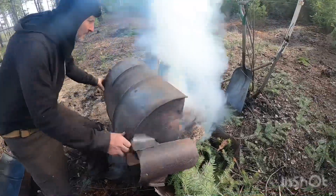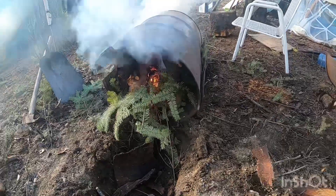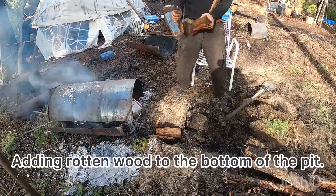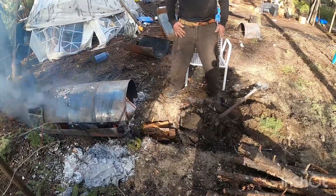After the initial few batches, with the ground frozen and trying to thaw it out, I went to two half-barrels and had the fire going in the bottom barrel, and just raked the charcoal into the trench and moved it along. It was much easier and better in the long run. You can just keep the system going for as long as you want your trench.